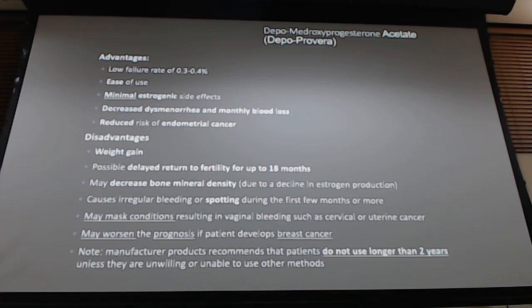And then also you see that we get the benefit of a decrease in the ovarian cancer risk that some of our patients can potentially experience. So that slow release over time is why we get the benefit of not having to continuously go in to get those injections. Some of the weight gain is going to be the big disadvantage.